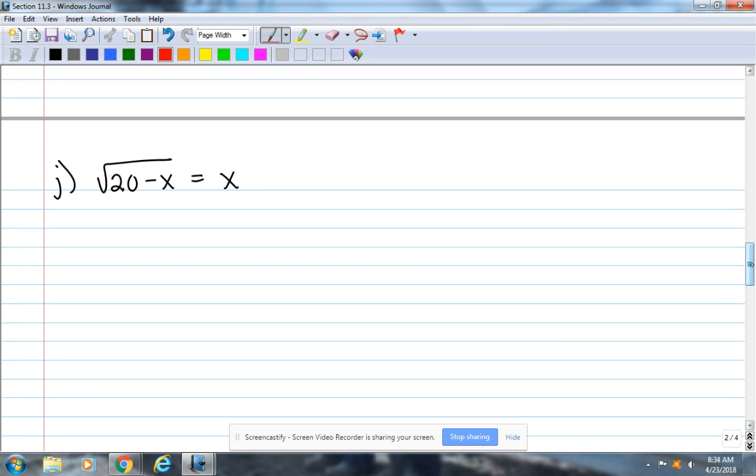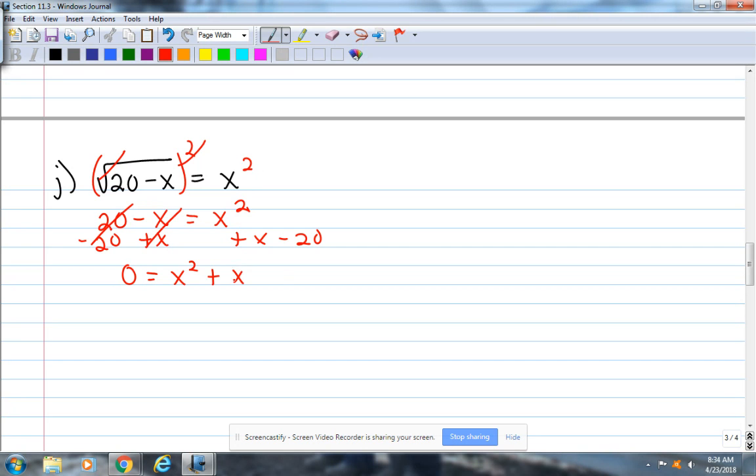All right, so what do we do first to get rid of that radical? Square both sides. So the square and the radical cancel, so we have 20 minus x equals x squared. So now what do we do now that it's quadratic? Move everything to the x squared. So we're going to add the x. We're going to put them in decreasing order and subtract 20. Cancel, cancel. 0 equals x squared plus x minus 20. And it's okay that the 0 is on the left side, not the right side. It doesn't matter.